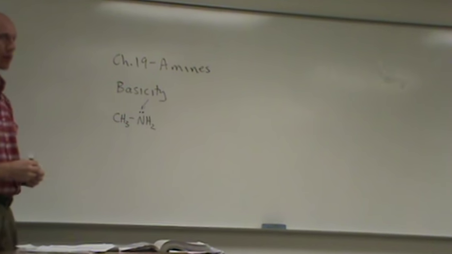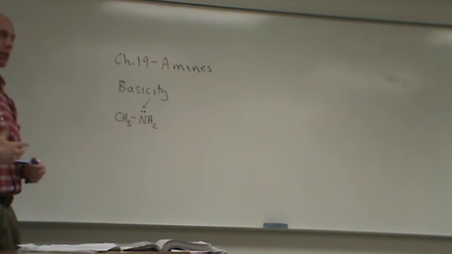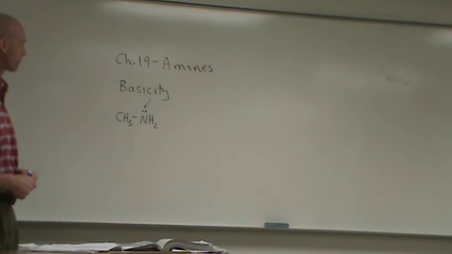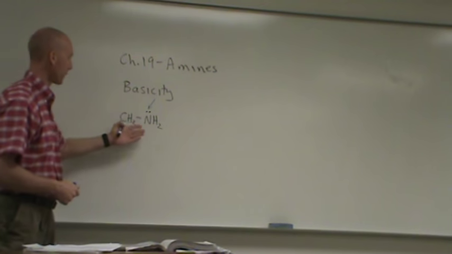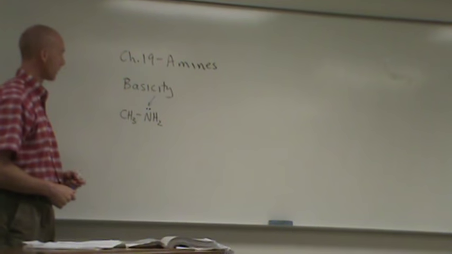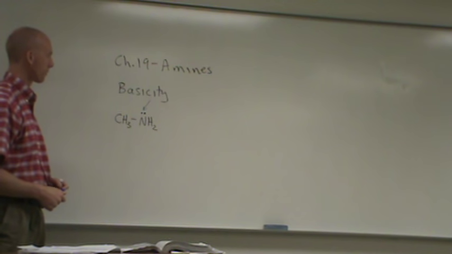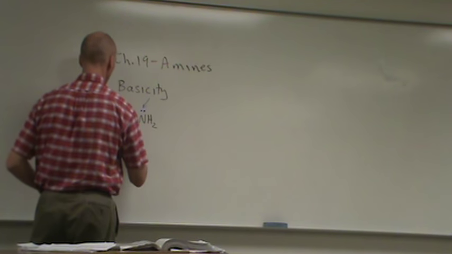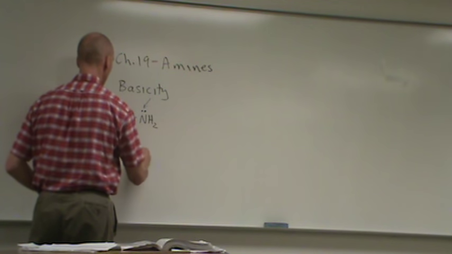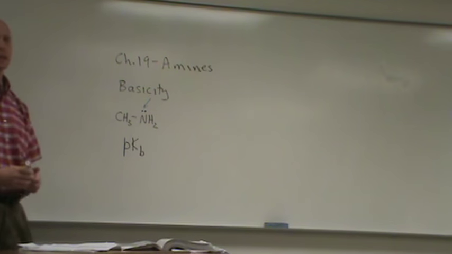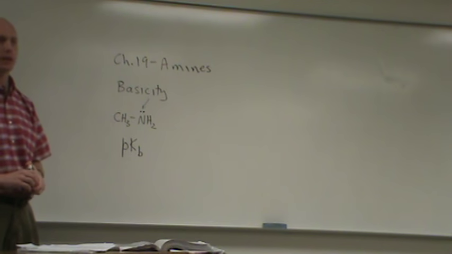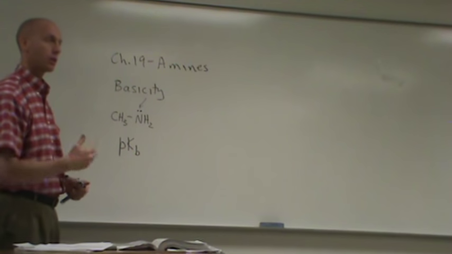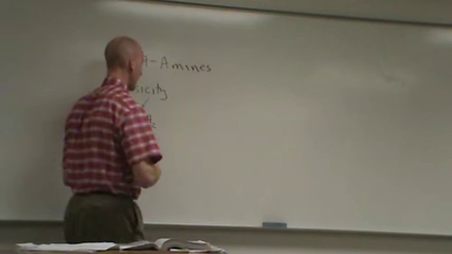So what we want to do is look at the basicity of amines in a little bit more detail today, and see what makes an amine more basic or what makes it less basic. And the way we're going to do that is by looking at what are called the pKb values. So to get an idea how pKb works, let's look at its relative, the pKa.